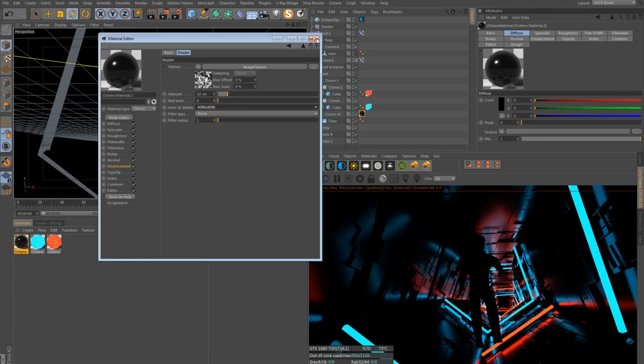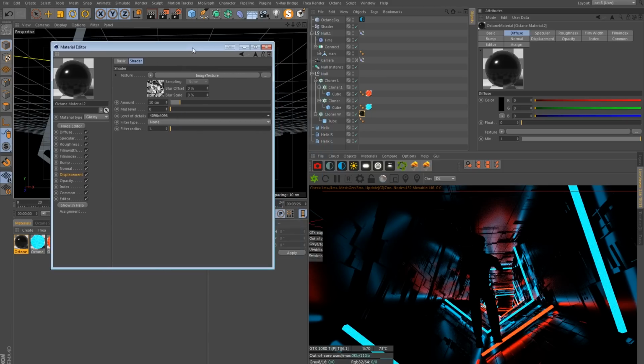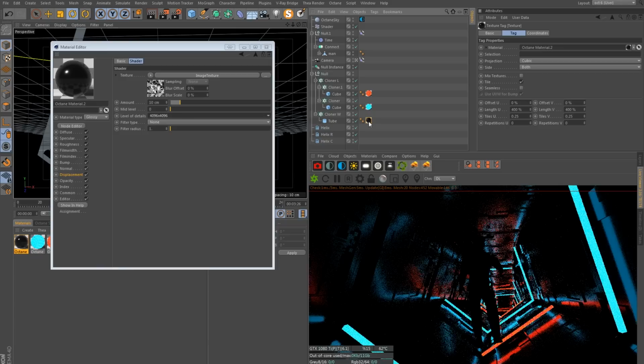There's a slight issue here, which is that the displacement is not orienting along the wall panel's geometry correctly. It's not lining up, so we need to move this material from this level to the level of the actual tube geometry itself, and when I do that, it now lines up and follows the orientation of the geometry. But there's also another issue, which is that each section here is identical to the next one. You can see, you know, there's 4 or 5 bars here. That's this section down here, and again in the distance over there.